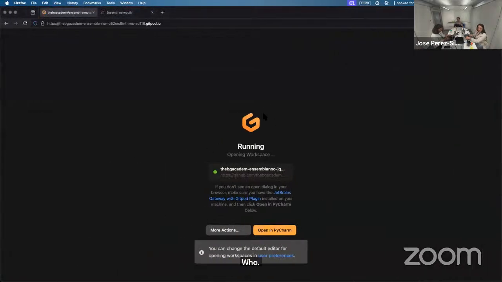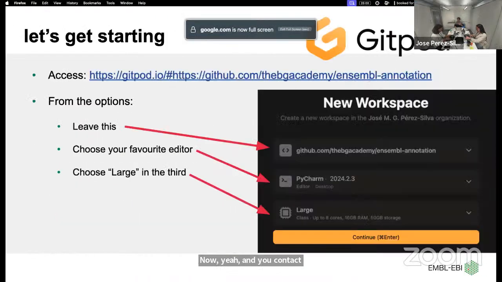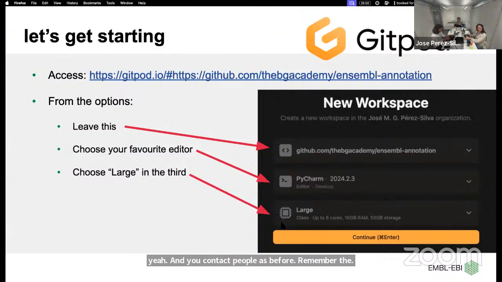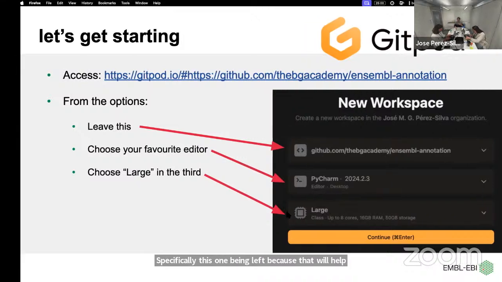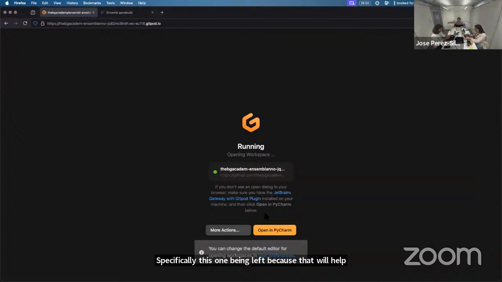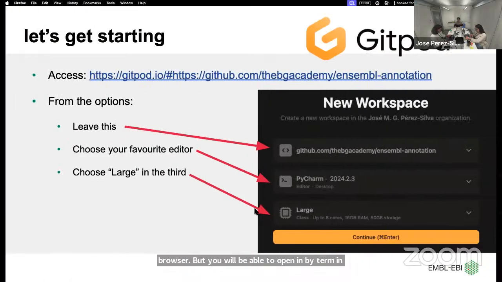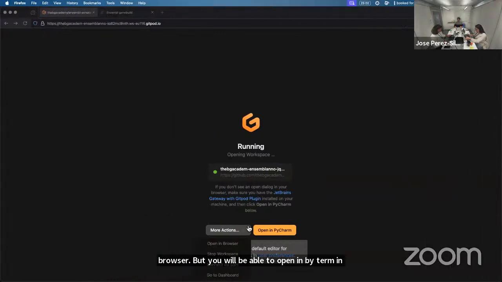Now, you have the Gitpod as before. Remember the options I mentioned, specifically this one being last, because that will help greatly with the exercise being smooth. My personal preference is to open this in a browser, but you will be able to open it in PyCharm, in Visual Studio Code, whatever it is that you have indicated on here.